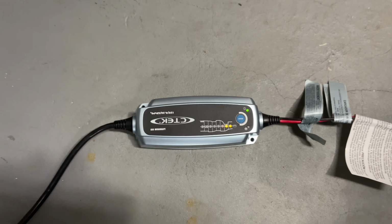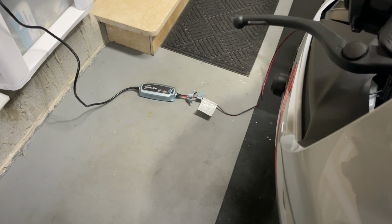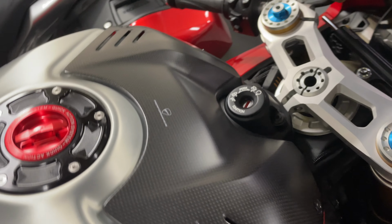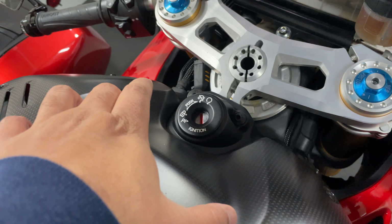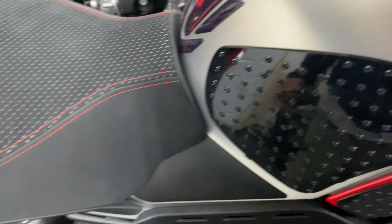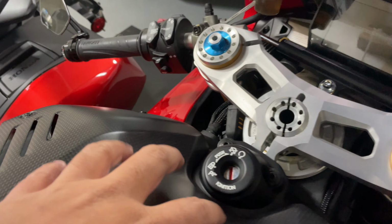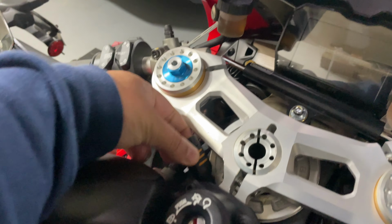All right. I charged this battery two days ago, so I know it's fully charged. I used the exact same charger for the Ducati. But since the battery is up front right here, it's a thoroughbred race bike. The battery is over here, not under the seat. There's nothing under the seat except the leftover portion of the tank, so maybe fuel and exhaust. The battery charging cable is right here.